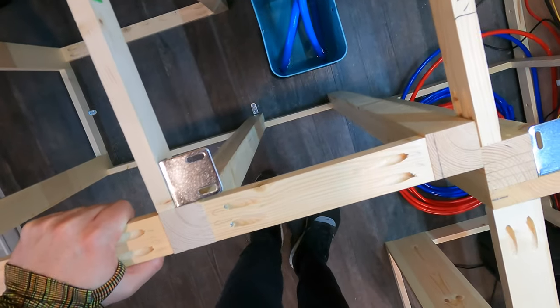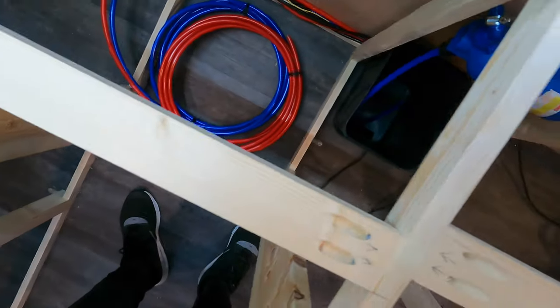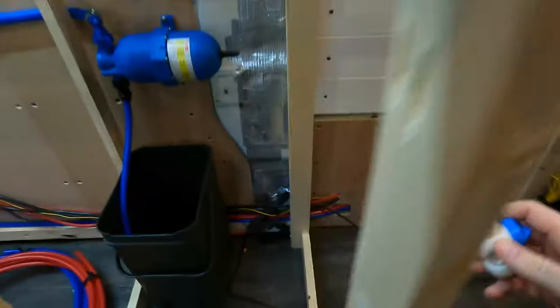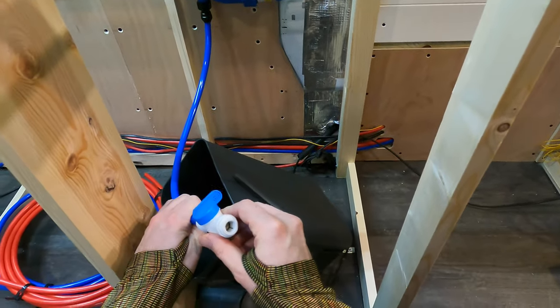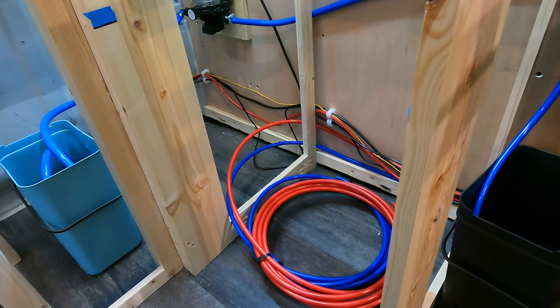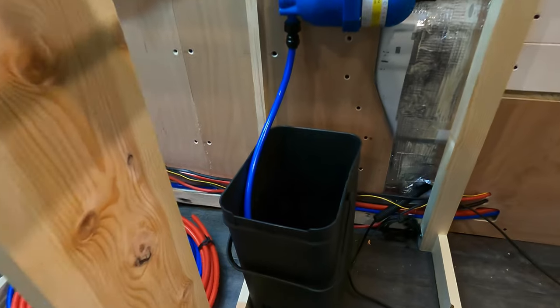So starting with a full bucket of water over here and an empty bucket of water over here, we just wanted to test whether we could put pressure into the system and if it would leak. So this was a tap we stuck on the end and left closed, and then it was time to... No water. Leak. Can turn off.